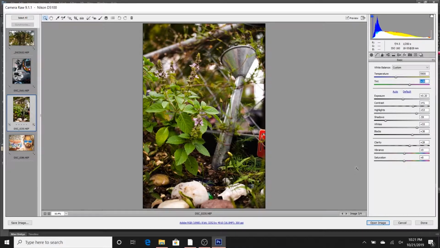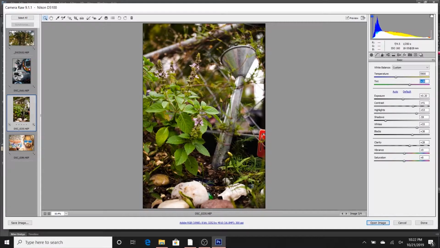This is a really great example for if you are going to be taking an image from Camera Raw and then putting it into Photoshop for further adjustments. This eliminates almost all of your adjustment layers doing it in Camera Raw. The only reason why you put it in Photoshop or even in Lightroom is to get rid of things within the image. So say I wanted to get rid of this tag right here. I could then say open image after I made my raw adjustments and take out that portion of the image and then saving it once again. So I'll show you that after we get done making the final edits.